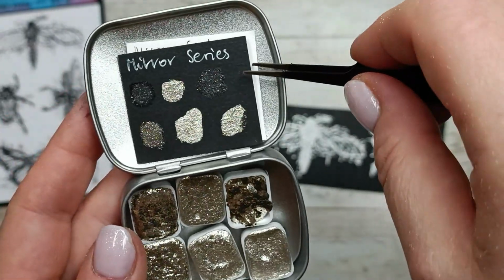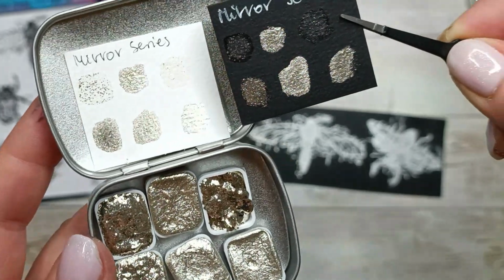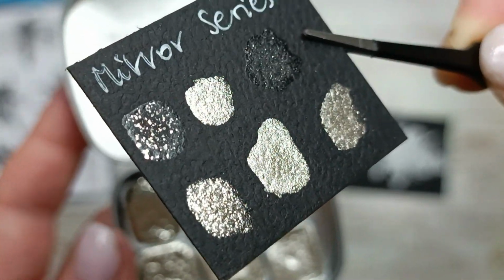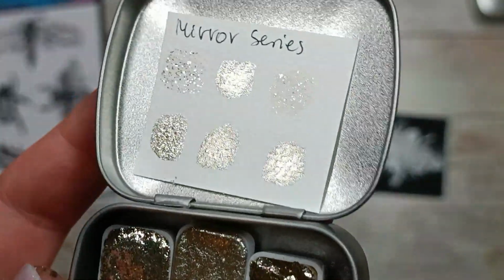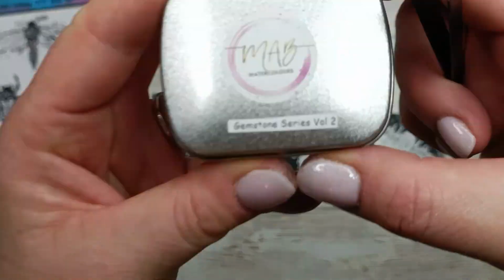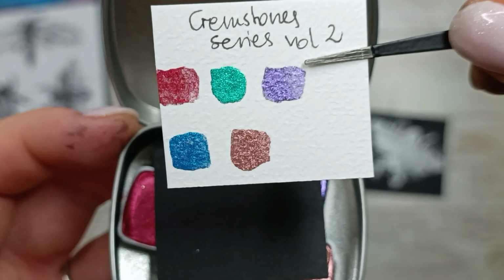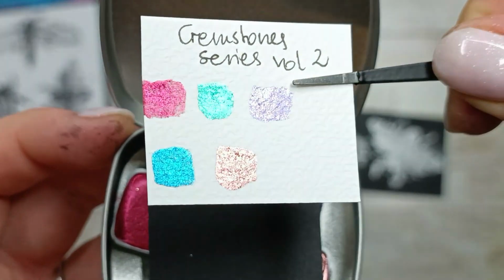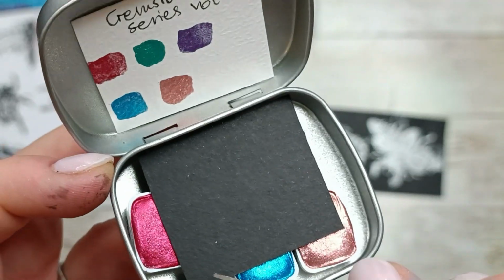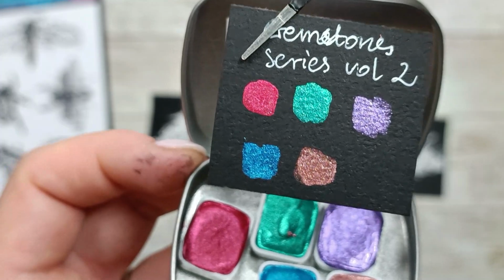And here we go. I got these watercolors. They are in such tiny, cute metallic boxes. And this one I'm showing you is in the Mirror series. I already did swatches because lately I've been doing a lot of swatches during the videos, and I think maybe some of you are getting bored with that. So I said to myself, I'm gonna just show you how the swatches look at the end. This set is called Gemstone series. As far as I remember, I'm gonna be using some of those colors, and they look so beautiful. The shine is just incredible.